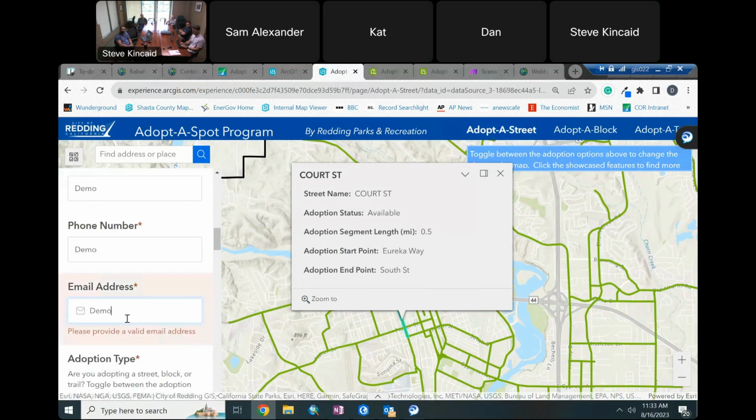This is actually set so that it has to be in the format of an email address.